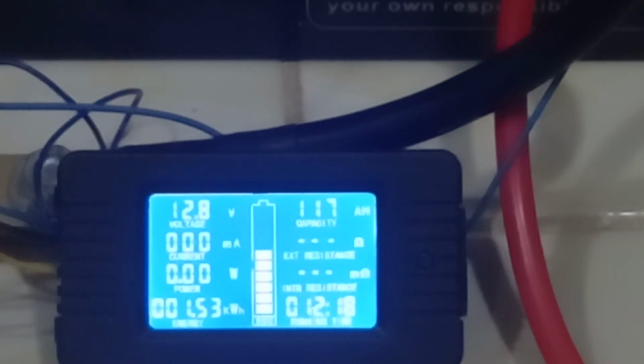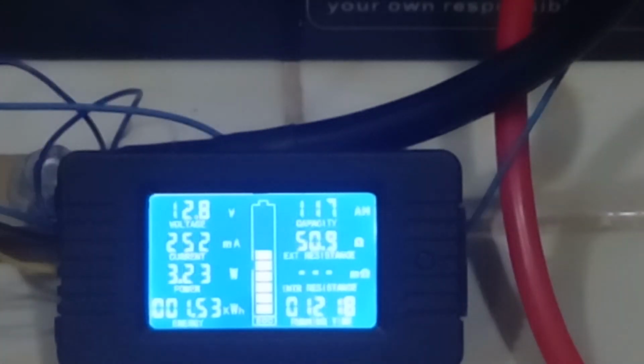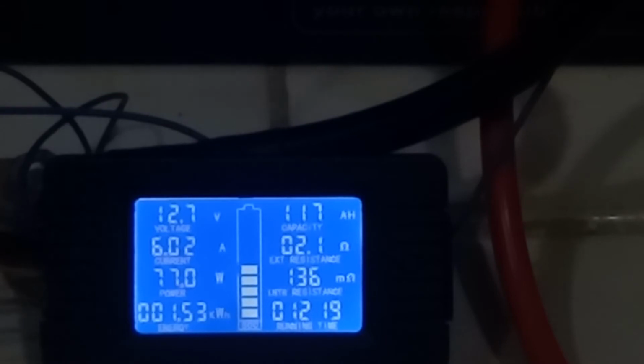I'm going to start the inverter again. The inverter is on. Okay, I'm going forward. I put on some load, television and Go TV. So you see I'm doing about 6 amps, and the running time continues. So before it was 12 hours 18 minutes.